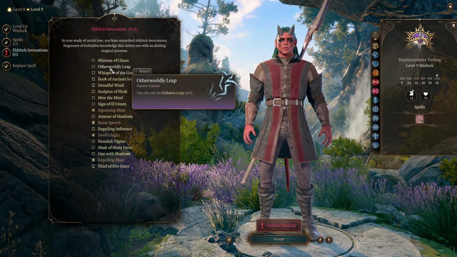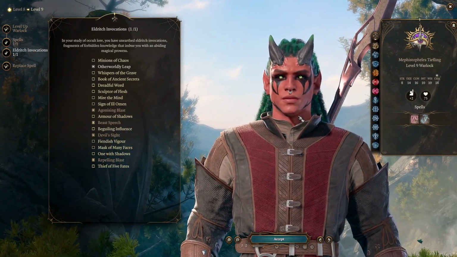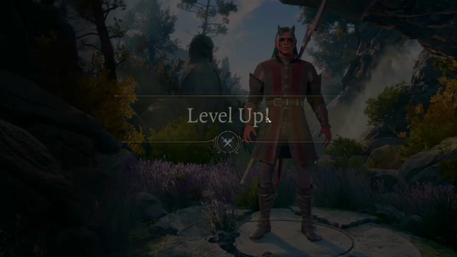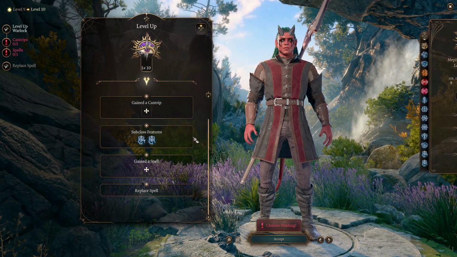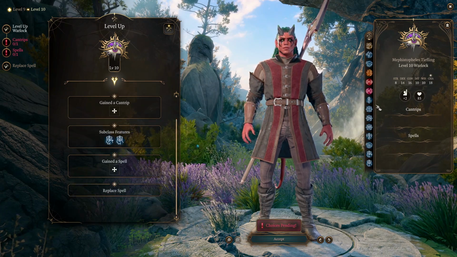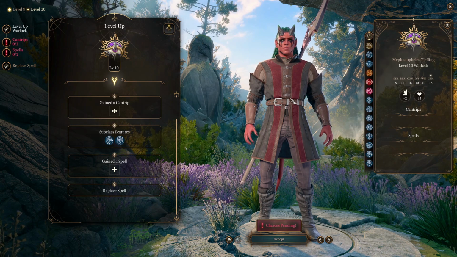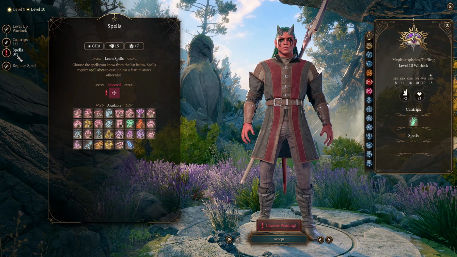So, Otherworldly Leap, pretty fun stuff, you can just cast it anytime you need it in exploration when you want to jump higher. We continue our journey to level 10. Level 10 unlocks a new class feature, a subclass feature. And yeah, I just forgot to mention this subclass feature. On level 6, yeah, you get this awesome stuff, I totally forgot, but I will show you this in a minute. It's more reasonable to show it than tell.